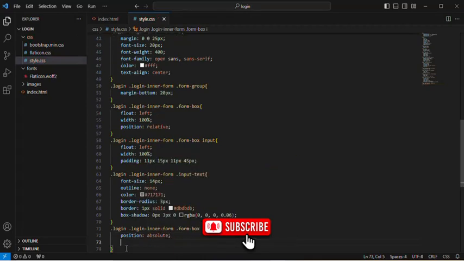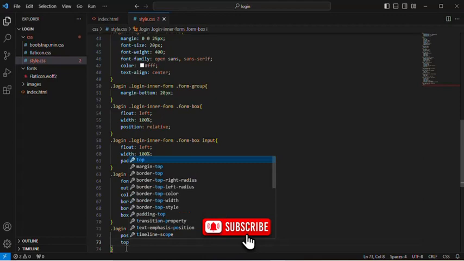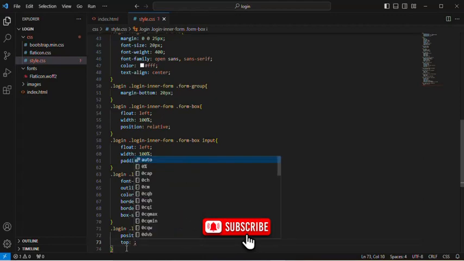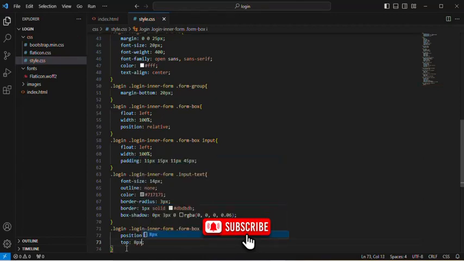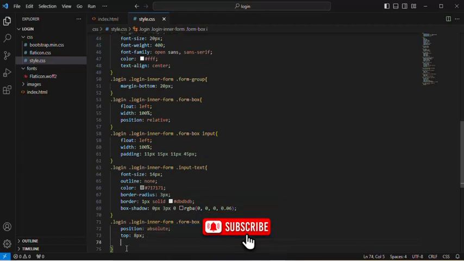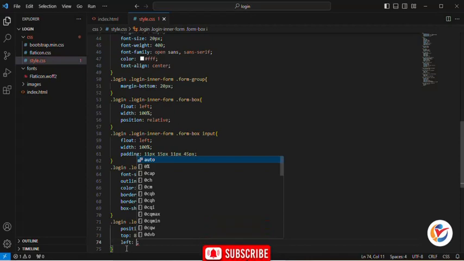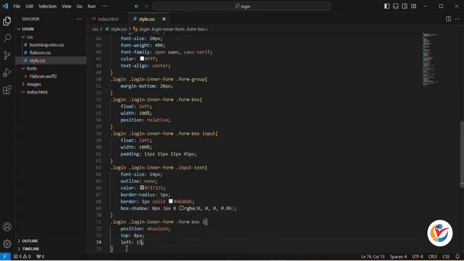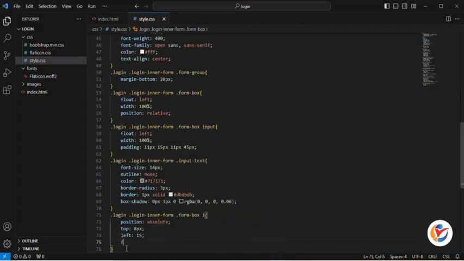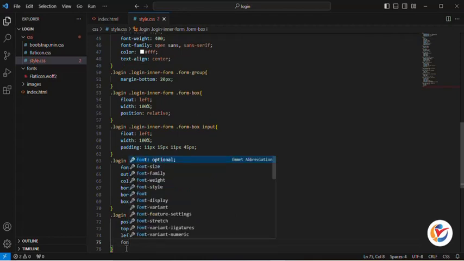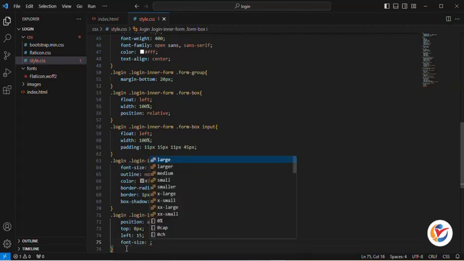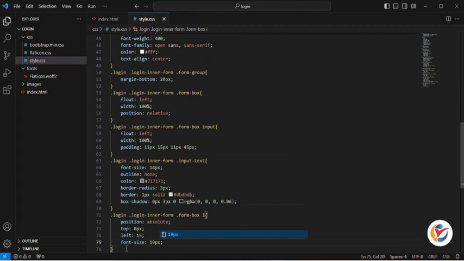And top 8 pixels, and then left we're going to use 15, and then font size, let's use 19 pixels.